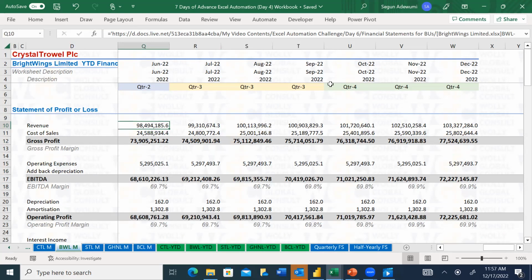Normally, by next month, when the December financial statement arrives, it's not going to take us more than 30 minutes to prepare the financial statements and the entire report. Put it in PowerPoint, send it to your manager for presentation. We just have to invest that initial energy to set everything up, and by the time you set it up, you can continue to use it.